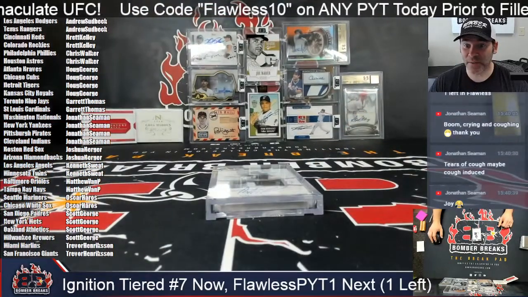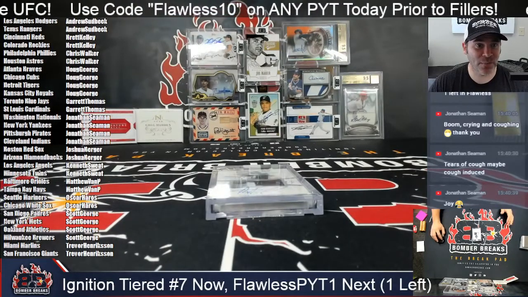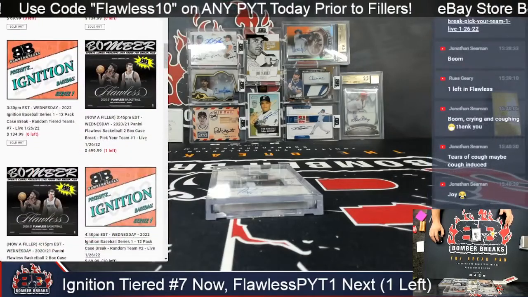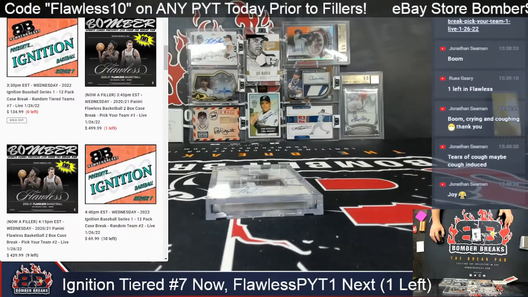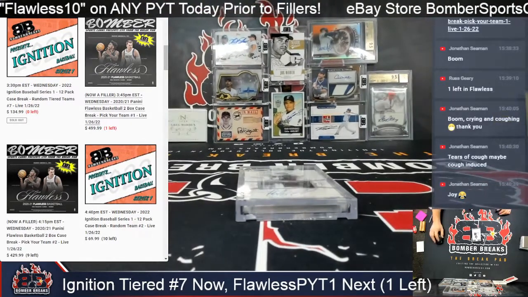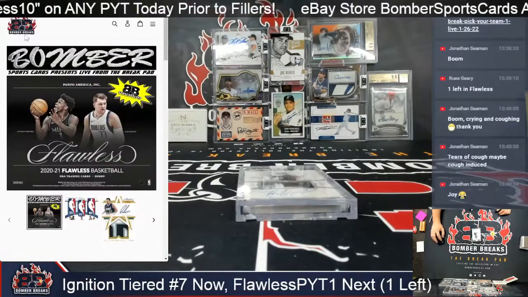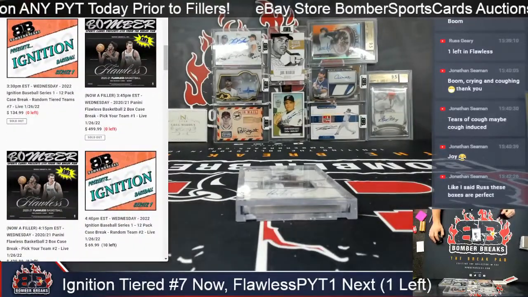All right, we'll stop and save it here, guys. Flawless Basketball, pick your team number one. We just have one left, so I'm going to go ahead and say that will be next. I hope. We'll give it some time, man. I think we can get one more spot taken. I know it's a big pill, but if anybody's down for it, it's ready to rip here. And it is. It's gone. Awesome. All right, guys, we're going to do Flawless next. Just got the sellout. Awesome, guys. Thank you.